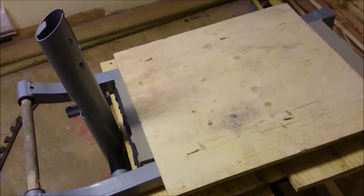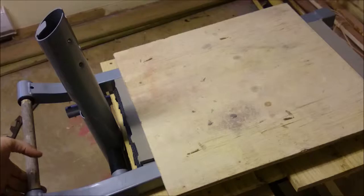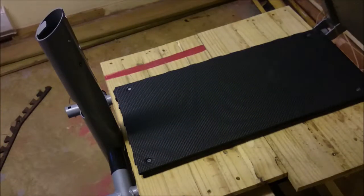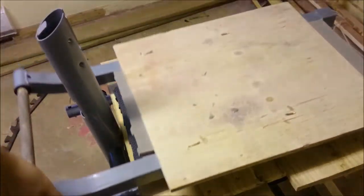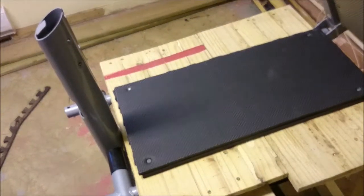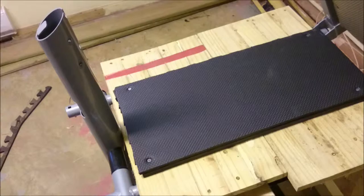Hey guys, I got my Jeff White Bush 1 knife today, and I repurposed an old elliptical trainer that I had that broke, and turned it into a press.